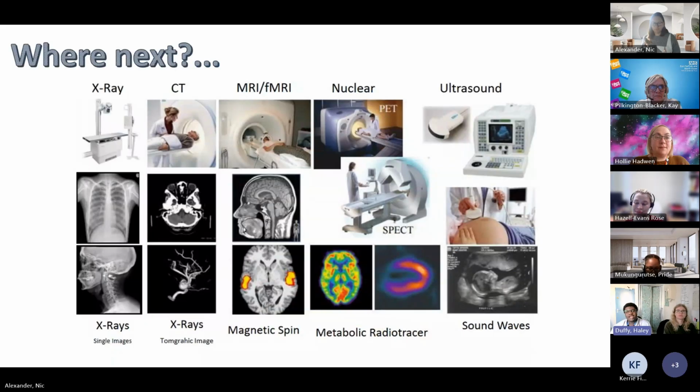So diagnostic radiography as a career offers the opportunity to go into many different modalities. When you qualify, like myself, you will start as a Band 5 diagnostic radiographer doing plain film X-ray, but you can progress into other roles that are band 6 and above in the NHS. For example, you could go into CT, which produces 3D diagnostic images using X-rays. You may go into MRI, which is magnetic resonance, or you might go into nuclear medicine or ultrasound, where you'd be doing baby scans or diagnostic ultrasound.